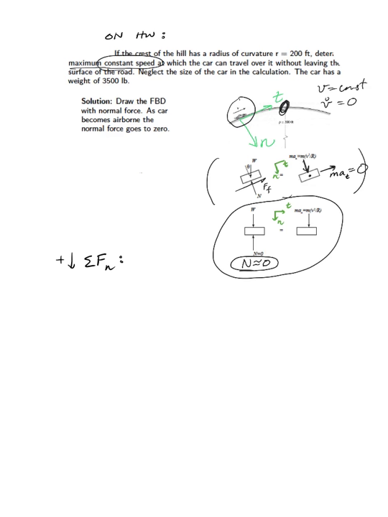And so I'll sort of stop right here for you, but you'll end up with another homework assignment due on Wednesday where you've got a similar condition. So just kind of remember that. If it's just without leaving, the car doesn't leave, but I want to know the maximum speed that it can occur without leaving. Essentially, that normal force is just going to be equal to 0 in our analysis.